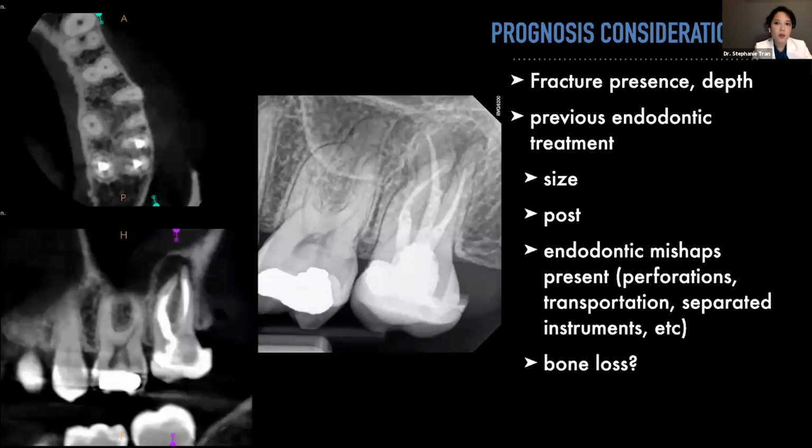So when I'm looking at a CBCT, one thing I'm looking for is how involved that root canal treatment is, how large it is, how much of the tooth structure has already been lost, the kind of post and the position of the post itself, whether there are any endodontic mishaps present, and how much bone loss there is. So we talked about if there's a fracture itself and how extensive it is. And then the root canal treatment, for example, in this case, this root canal treatment was so large, it completely involved the side of the root as well. And that was corresponding to a lot of the bone loss on this mesiobuccal root that unfortunately would have a poor prognosis. However, if a root canal treatment is fairly centered, it looks like it doesn't involve extensive amounts of tooth structure, then it will have a better prognosis.